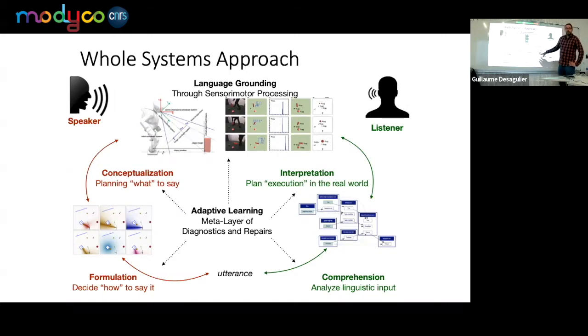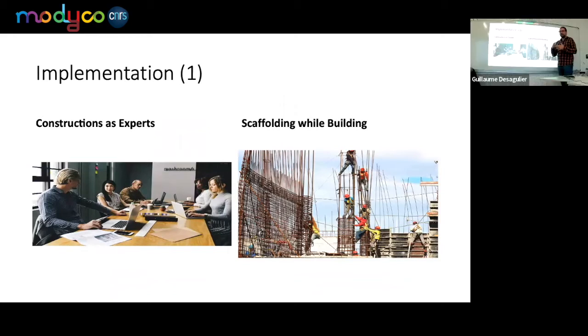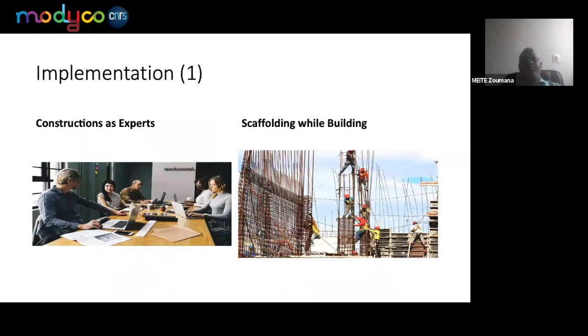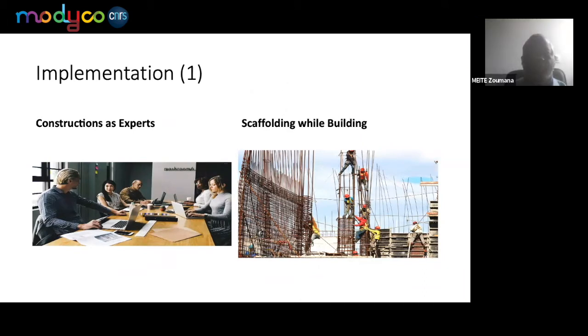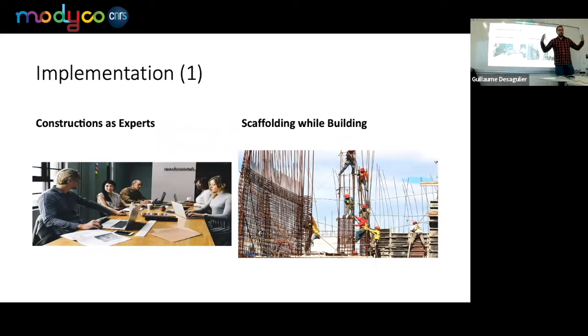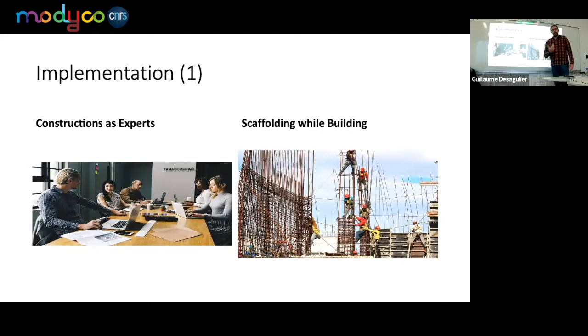Now, how does that work? We'll try to go into a bit more detail. I'm going to say that you can see a grammar as comparable to a society of experts. And every construction is an expert in a particular thing, okay? And while we're implementing, I'm going to use some scaffolding because we cannot build a complex building in one go. I will explain what this means, but if every construction is an expert in something, they are like an autonomous entity, and they can interact with any other kind of construction. This is the free combination of constructions.